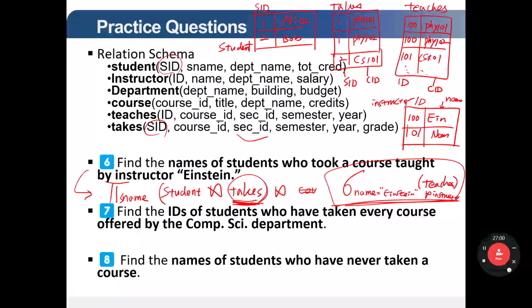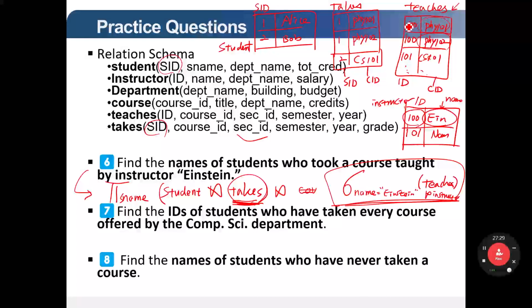So consider this given database instance. So we have these records in these 4 tables, and we want to find out who took courses offered by Einstein. Then you need to first check names of the instructor to extract his ID. And you should check teaches table to figure out what courses he taught.